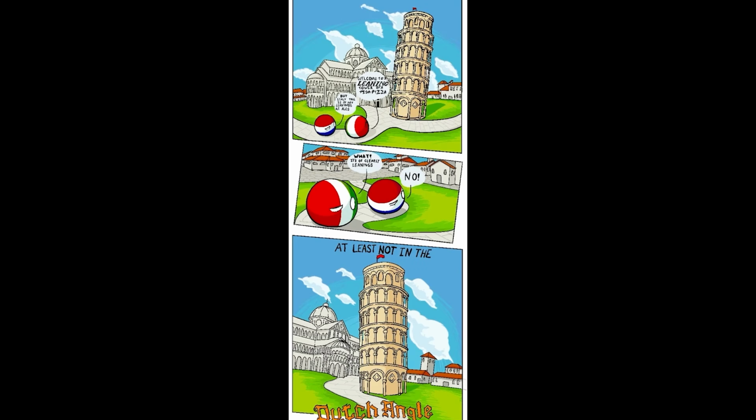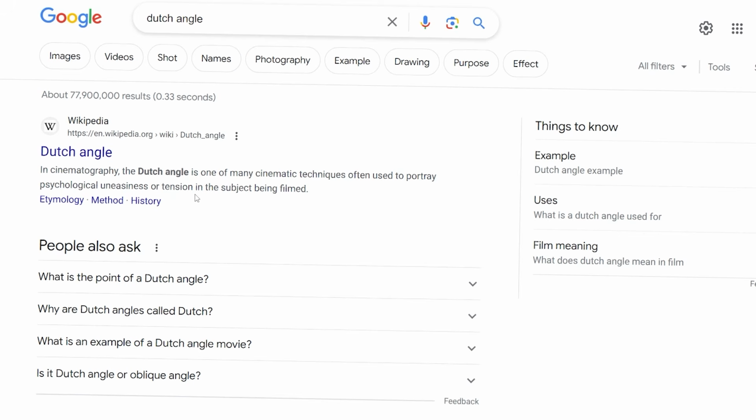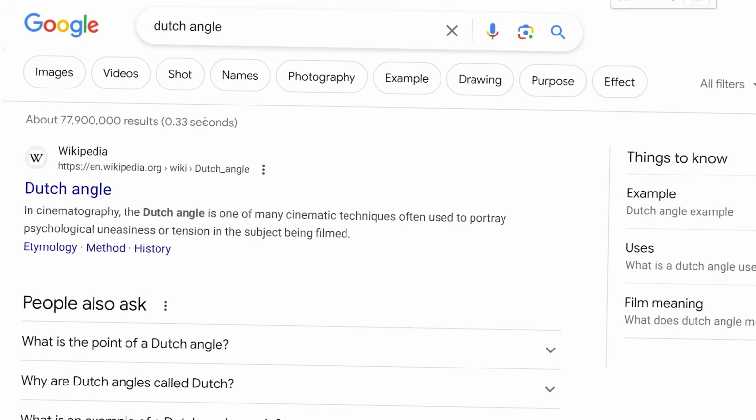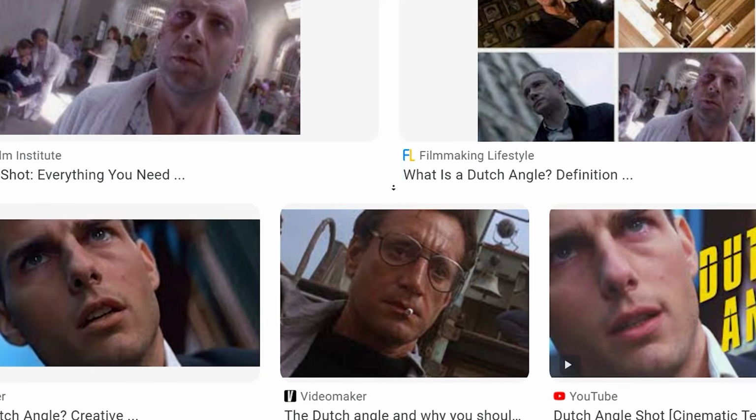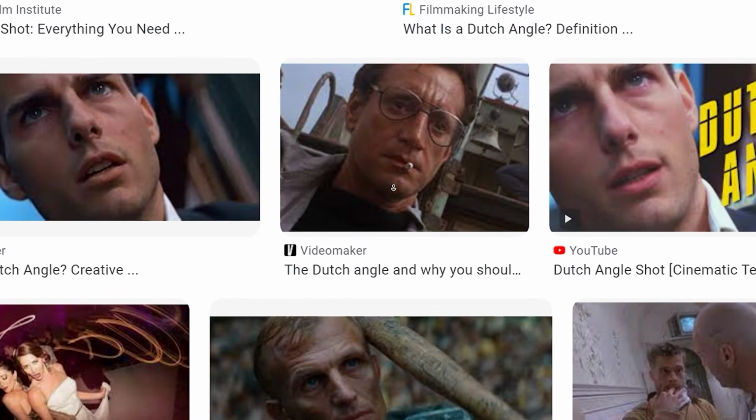This is so good. So I'm not sure if there's any other applications to describe the Dutch angle, but I've always heard about it because of film and photography, cinematography, things like that. Whoa, this is tripping me out. I just Googled Dutch angle and everything's sideways. Oh, that's so cool. I'm like, have I been staring at the computer for too long? Google Dutch angle and it's all weird. Okay, so these are all many examples of the Dutch angle.